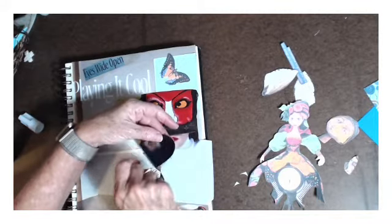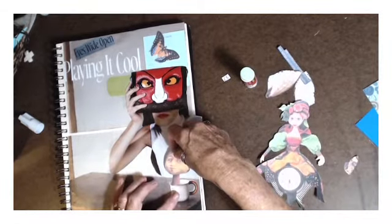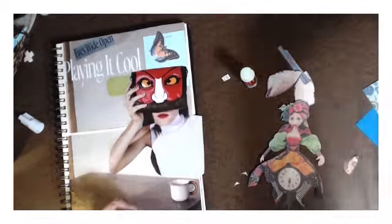I hold that to glue her arm. There we go. Okay. Like that. Eyes wide open. She got her eyes wide open. Oops. Now, I love this little cup. So I'm putting this little head. I gotta trim that off.